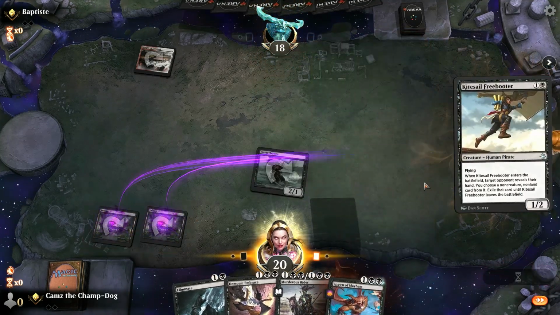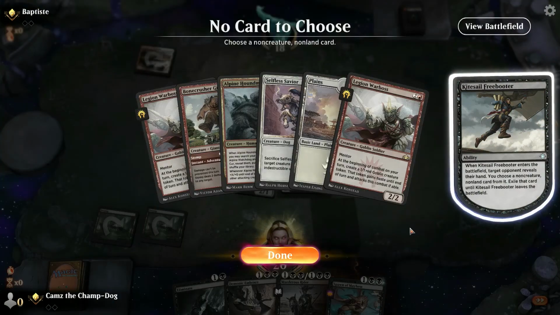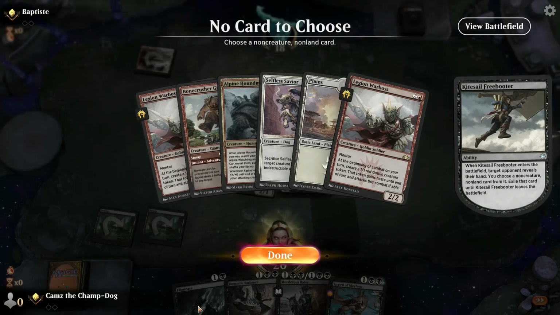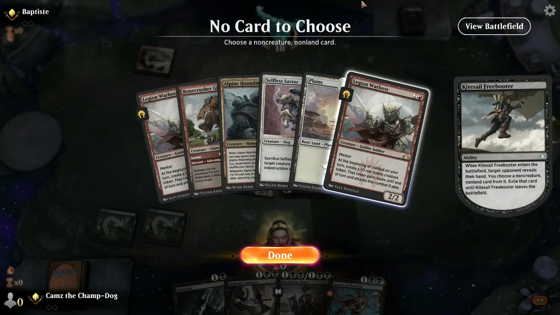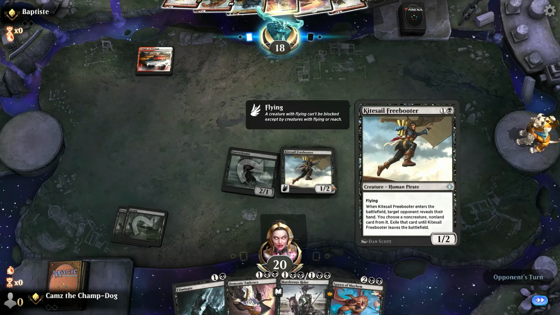But we now have 2 options. Okay, it is the same silly aggro deck. So double Legion Warboss is definitely a problem, but we do have an answer to that in Eliminate. Unfortunately, they've got protection for it in Sophia's Selfless Savior, but they may choose to Bone Crush into Warboss. We'll see. But yeah, same deck.